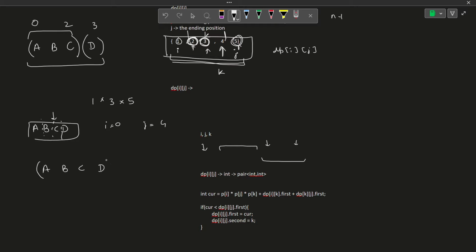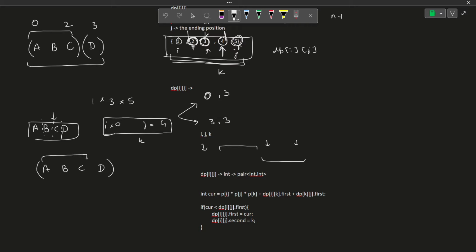So first of all, I am going to put a bracket here. Now in the next step, I am going to find the point of division with the help of dp of ij with these two values. In this case, I find the point of division at this point, index 3. So now I am going to call two different parts: the first is 0 to 3 and the second is 3 to 3. 3 to 3 is only one element, so we are just going to ignore it for now.